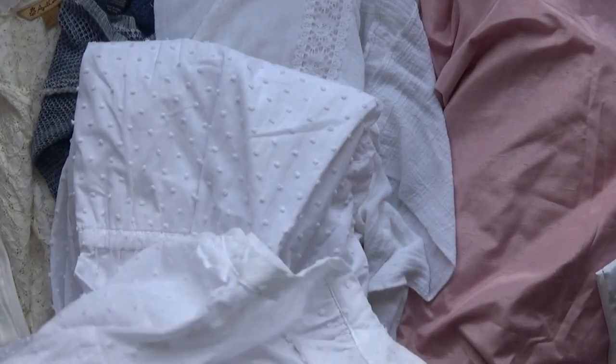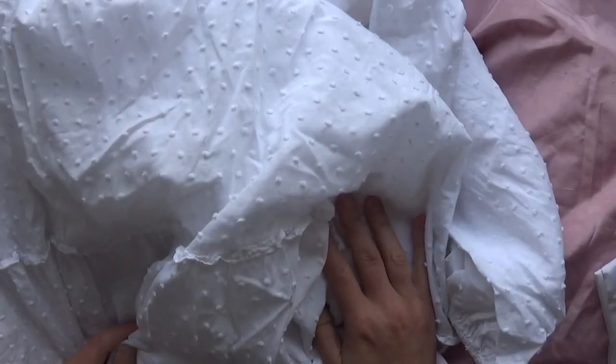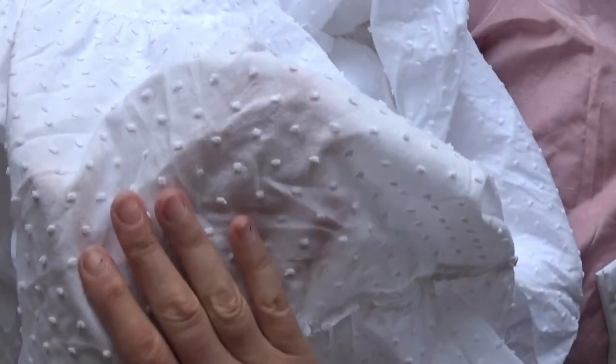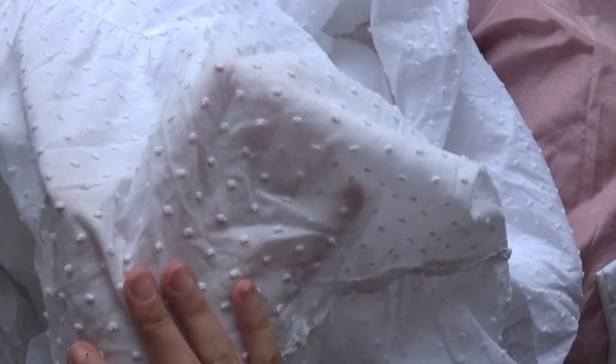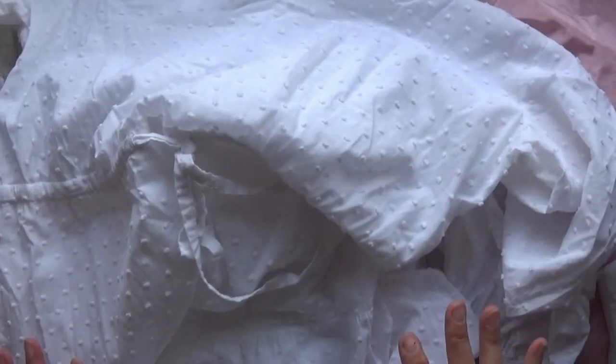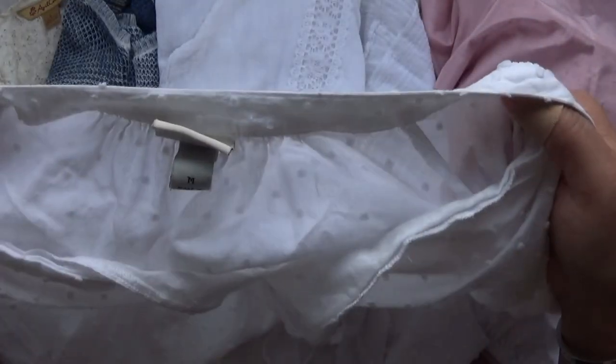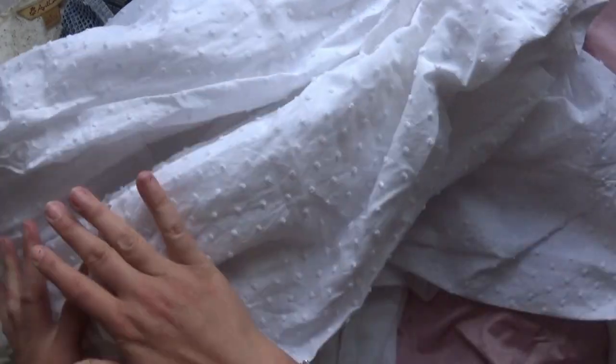This is another dress — I can't show you the whole thing because it's too long for my table. I love this piece. There's a ton of Swiss dot on here, and this type of material dyes very easily, whether you're doing rusting, eco-natural dyes, or coffee or tea. I was very pleased to come across this larger dress. I've seen this type of material in smaller little girl dresses, but to find an adult size is fantastic because there's just so much of it — a really cool different type of textile and material.